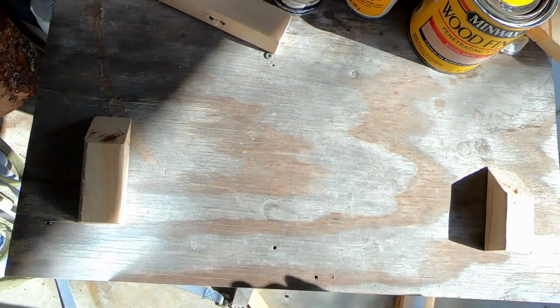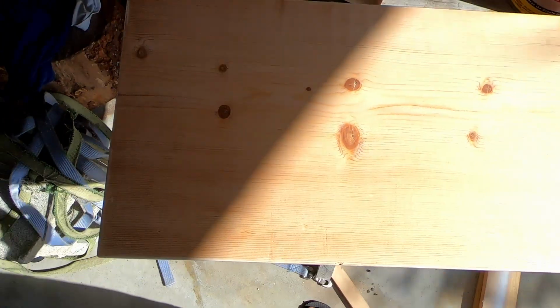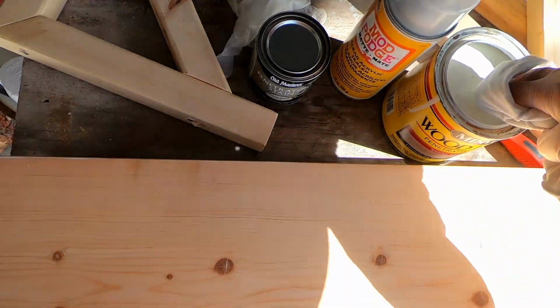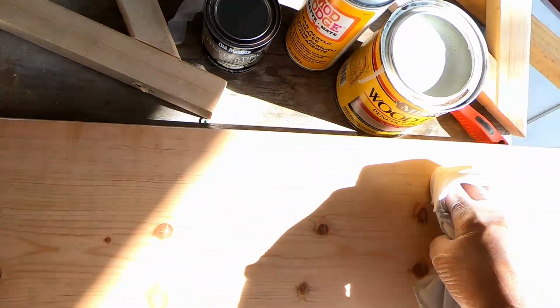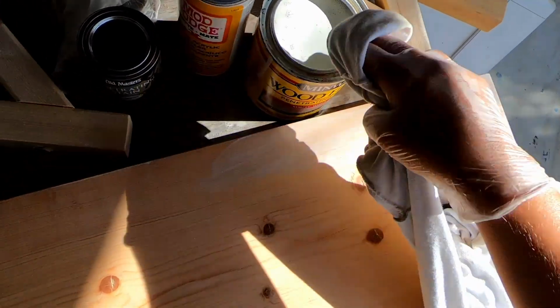And it's not usable yet, but it is dry. So I'm going to turn it over. Notice I'm supporting it just so it gets a little airflow and doesn't get scratched. And let's start with our white stain. That works better for you. Just dip it in there and then make sure we're wiping with the grain of the wood, okay?